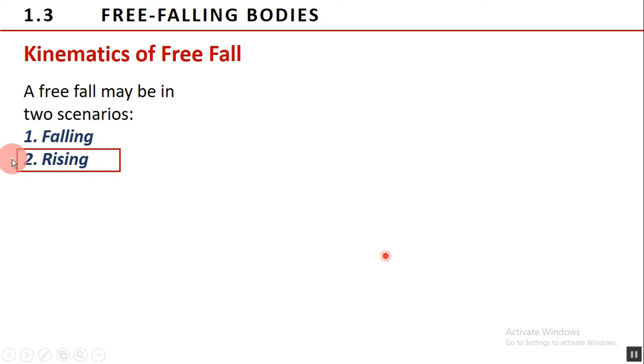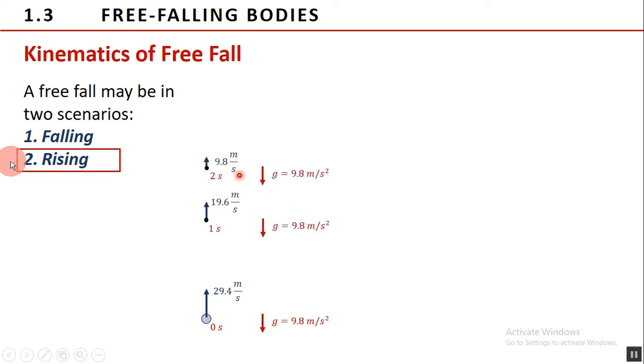On the other hand, a rising body is decelerating at the constant rate of 9.8 meters per second for every second. When we throw an object vertically upward with an initial velocity of 29.4 meters per second, because of the opposite direction of gravitational acceleration, its velocity becomes 19.6 meters per second 1 second later. 2 seconds later its speed becomes 9.8 meters per second. And 3 seconds later, the object momentarily stops, hence the velocity is zero when it reaches the maximum height of flight. Also we see that the magnitude of its vertical displacement is decreasing in each second.